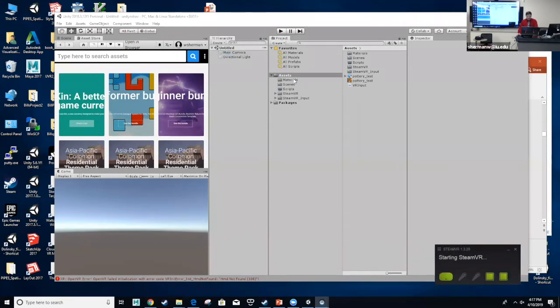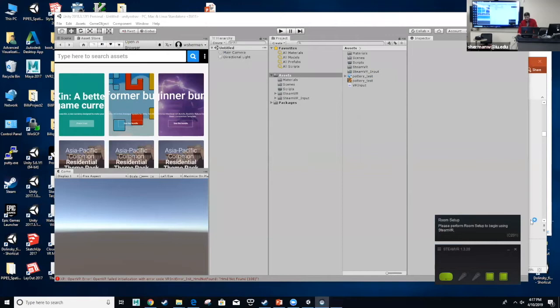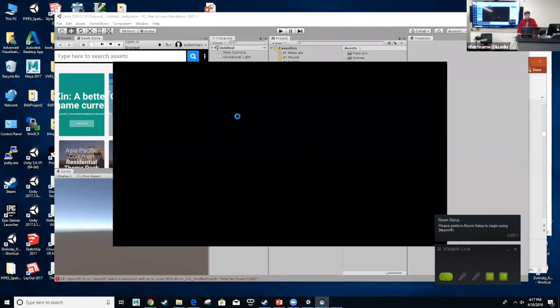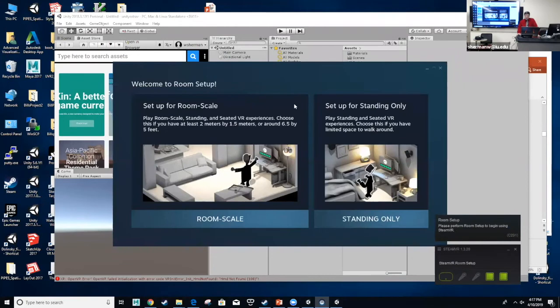Under assets, there should be, oh, there we go. Looks like Steam is coming up. That's good. Steam VR, I should say. And Steam is going to block my screen for a moment. These are two distinct apps. Are you using them in tandem? Oh, it wants me to configure. Yeah. What do you mean two distinct apps? Oh, yes, Unity and Steam VR, yes.